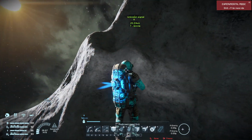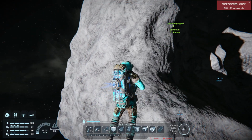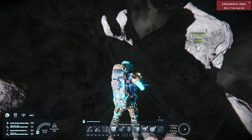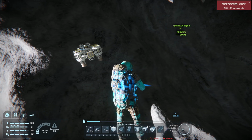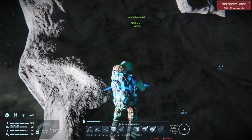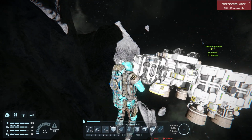We don't have any ore up here, but all I really need to do is just start drilling into it, and we will have ores. I know we found iron on this at some point. I'll look back at the last episode to see what it is and where it is. But we've made it back up to the asteroid, so all we need to do now is figure out what we are going to do to build. I could probably put some kind of a mining operation up maybe right here and just start drilling in here and getting the stone we need in order to, of course, survive.